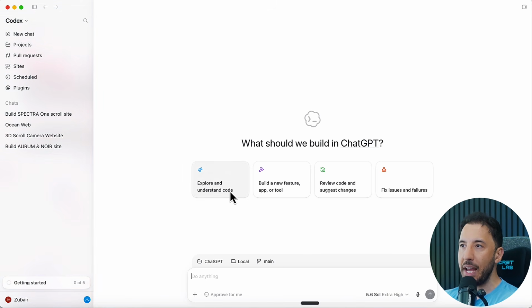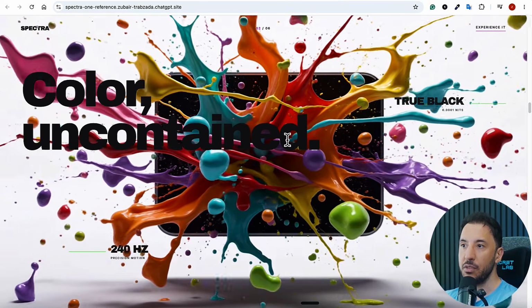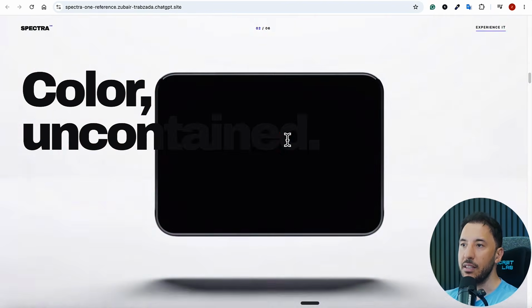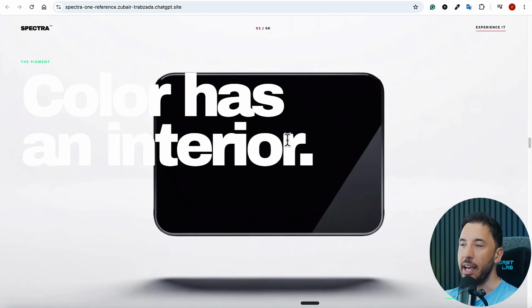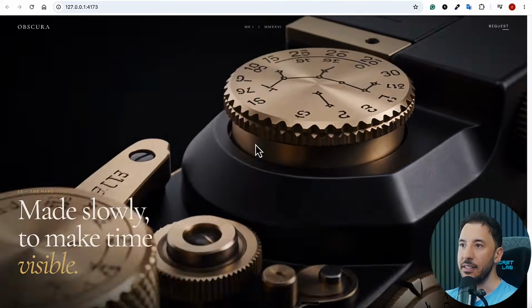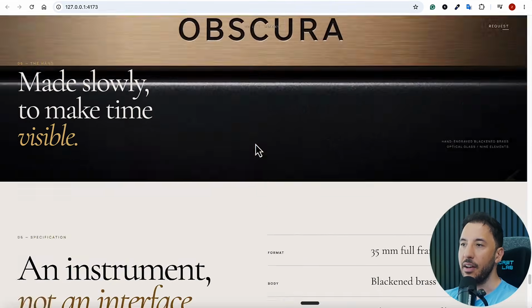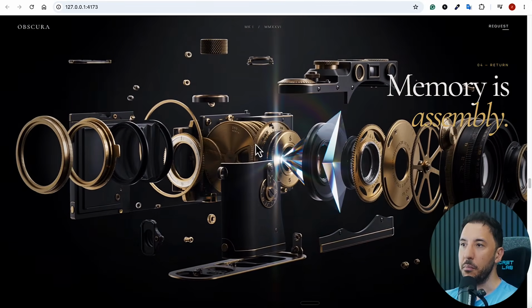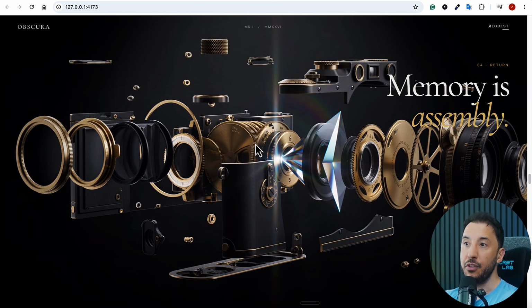All right, so now that our Codex is all set up, the next thing we need to do is give ChatGPT the ability to generate these incredible 3D effects, right? So this is basically as you scroll, so you can see this kind of explosion of colors, and then also these other features like this zoom in effect and, again, the same thing, explosion of these different parts. This is all created with different video frames, and it's combined with a tool called FFmpeg, right? So we need to give ChatGPT access to a video model, so that way it generates all these frames, and then also it should be able to combine all of them together without us doing much.